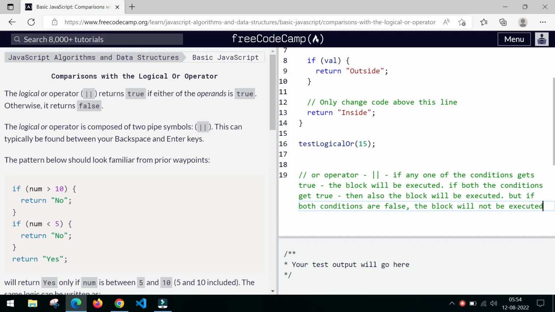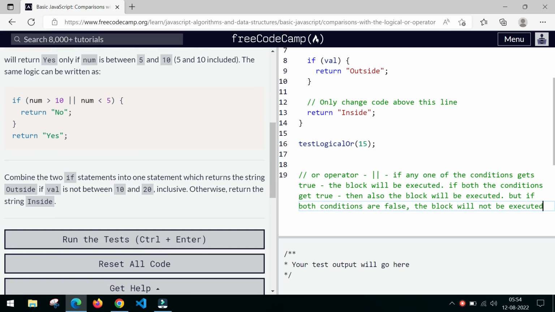Just read the statement. The statement itself is enough. Go to this, here you can see in the example: number should be greater than 10 and number should be less than 5. If any one of these conditions gets true, this will return no, and if both the conditions get false, this will return yes.